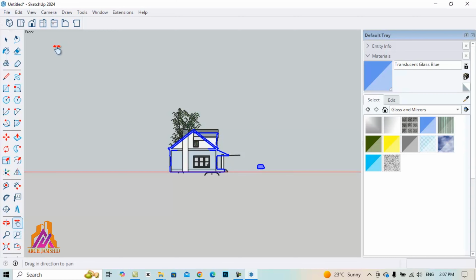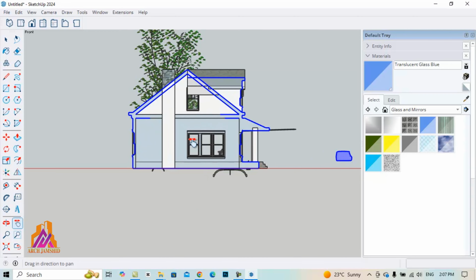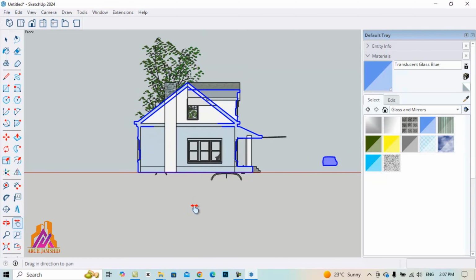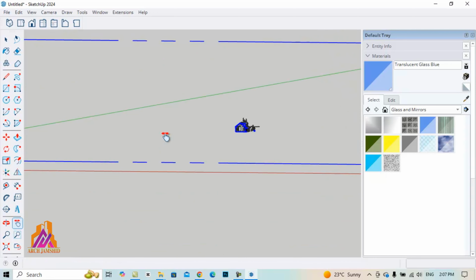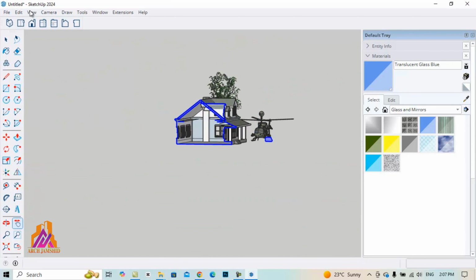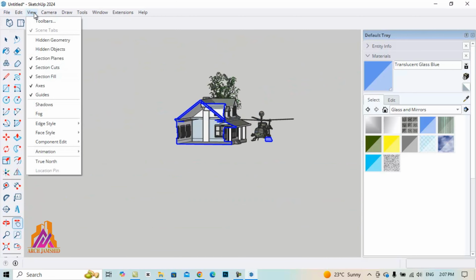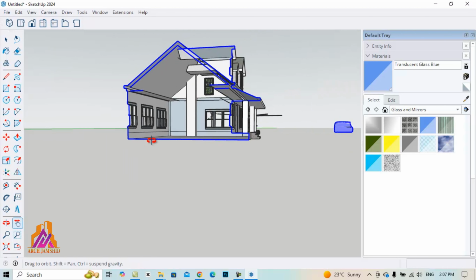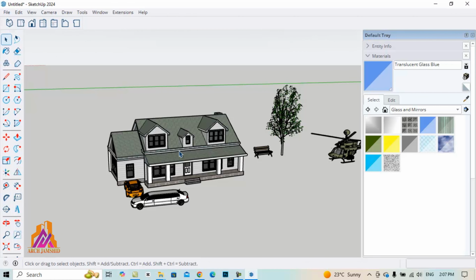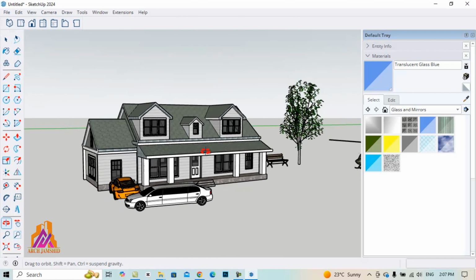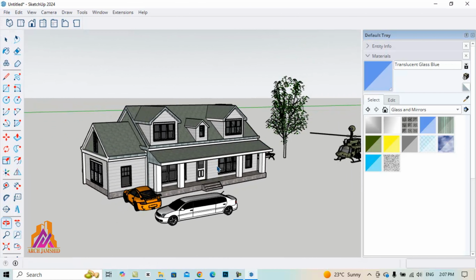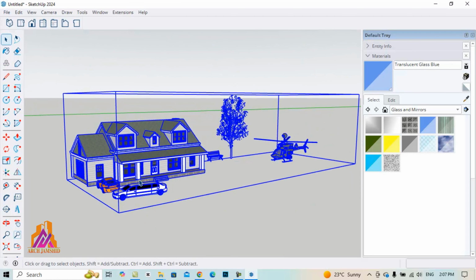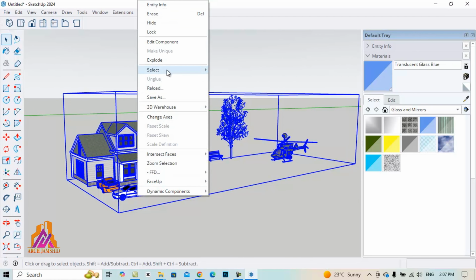Look friends, we were able to create a really great section from this project, and also we can use it for any kind of presentation for this project. Friends, this entire project is currently a group, and we have already learned what's a group. If we want to take everything out of the group, we can explode it.